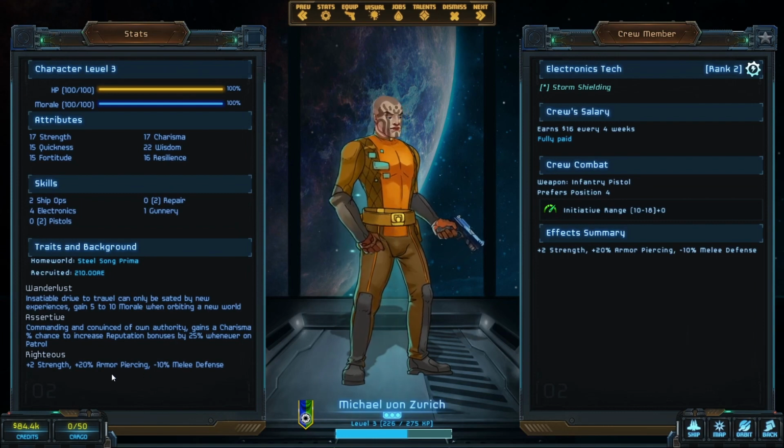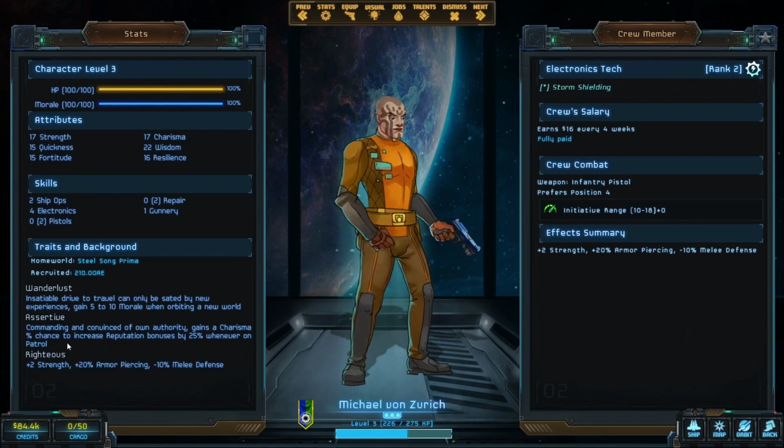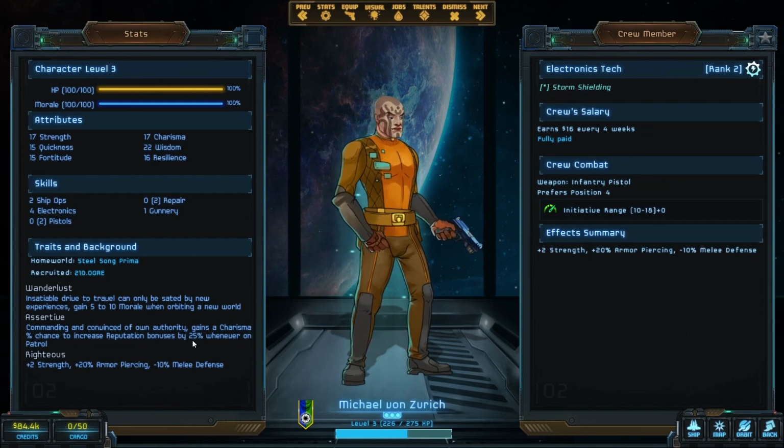He's righteous. +2 strength, +20 armor piercing, -10 melee defense. Assertive, commanding, and convinced of own authority. Gains a charisma percentage chance to increase reputation bonuses by 25% whenever on patrol. This is going to be huge. We don't want to lose this guy. That's actually really good.